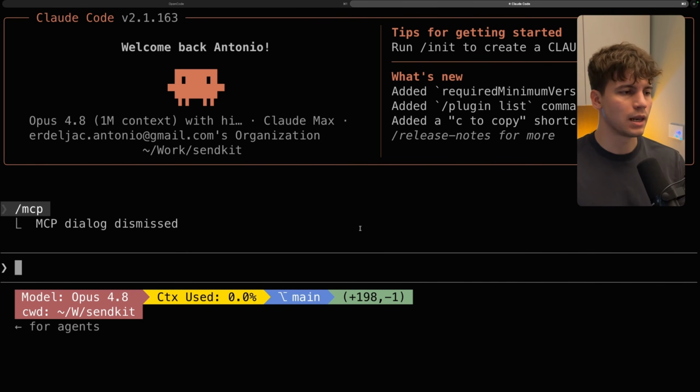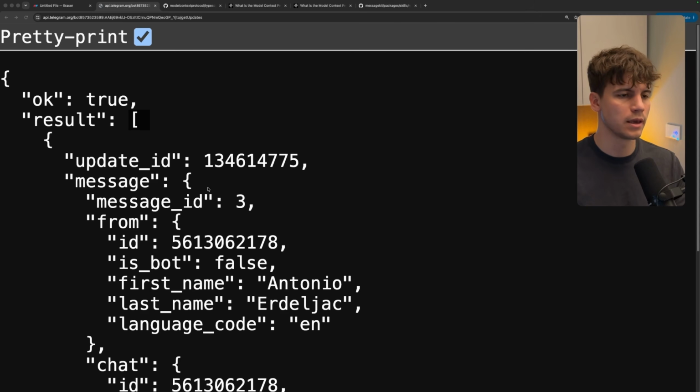So now let's go ahead and send a Telegram message using Claude Code and local SendKit MCP. So once again, if you forgot your chat ID, go ahead and send your bot a message using either Telegram desktop or Telegram mobile.